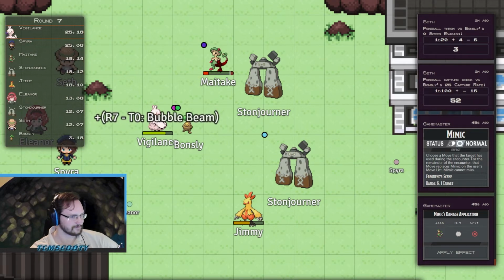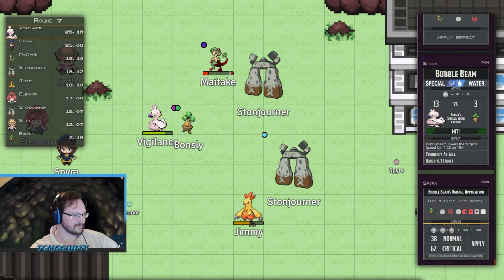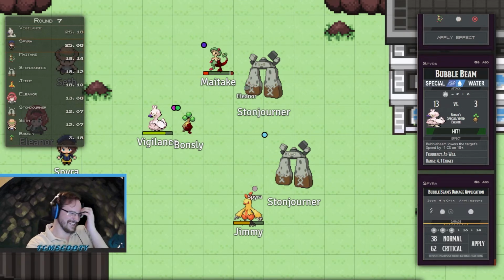I'm just gonna bubble beam. What's that dumb Tumblr post about Donald with dog? Donald with dog. Ooh, Bonsley not looking very healthy. Maybe don't touch him anymore. Alright, Speary, you're up.